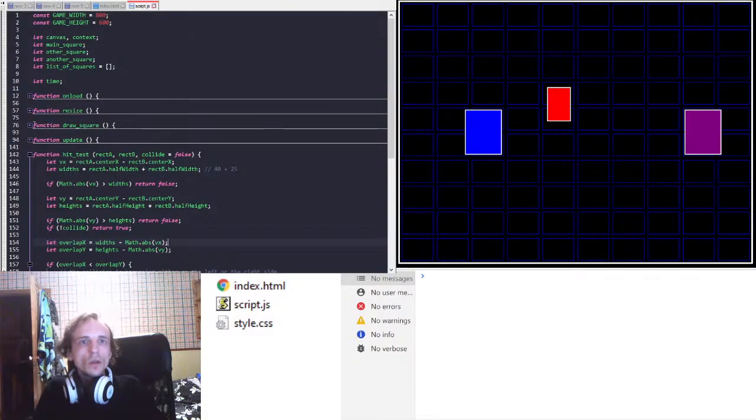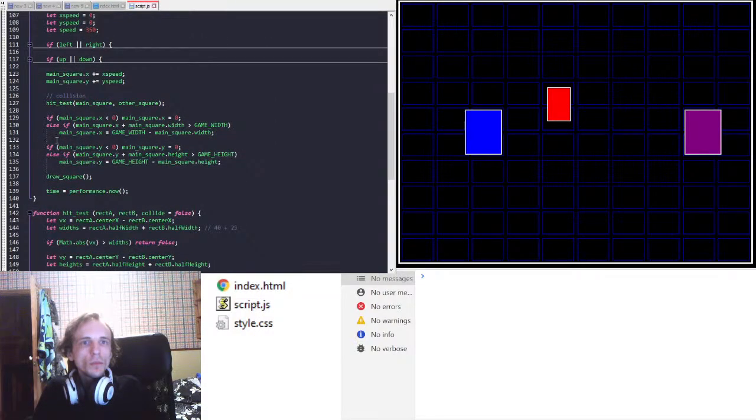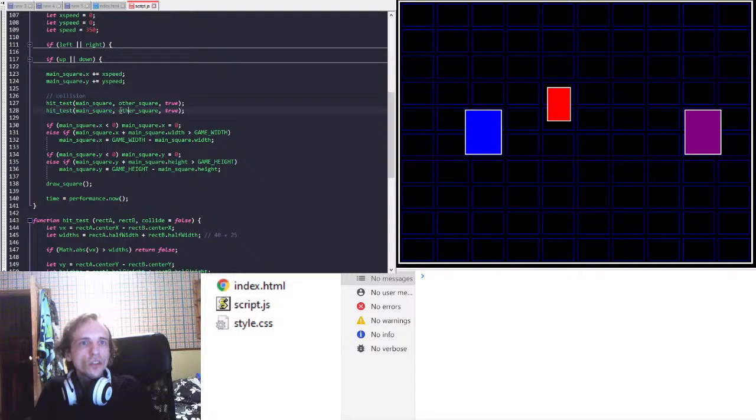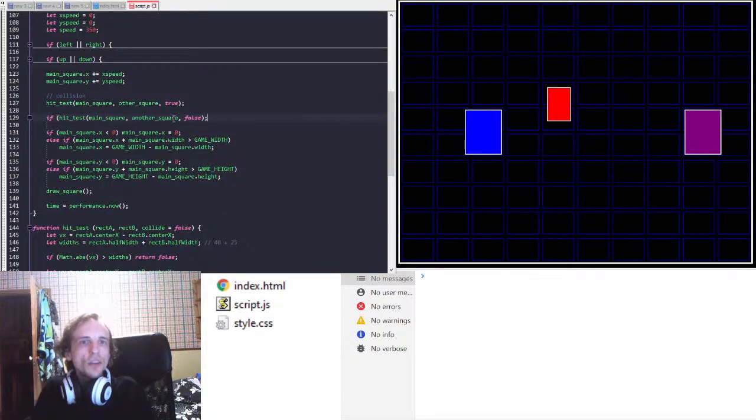So on the update function, we have hit test between main and other square set to true, and then we're going to do another hit test with the main square and another square and set that to false. We're going to wrap this up in an if statement.